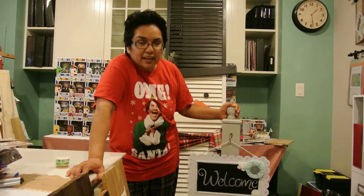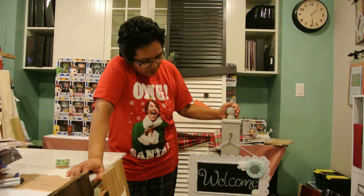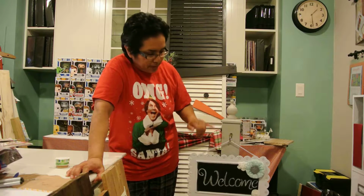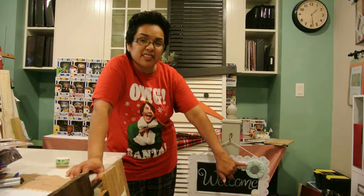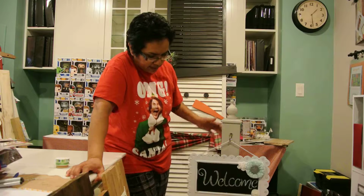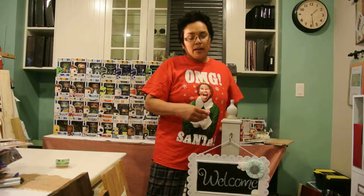So for those people that can't put holes in their door or hang stuff on their front door, this would be great. I have another one of these, but it's this color. The post is this color with little flowers that have that color in it to match. So I made a second one, and I've got two also that I'm preparing right now.